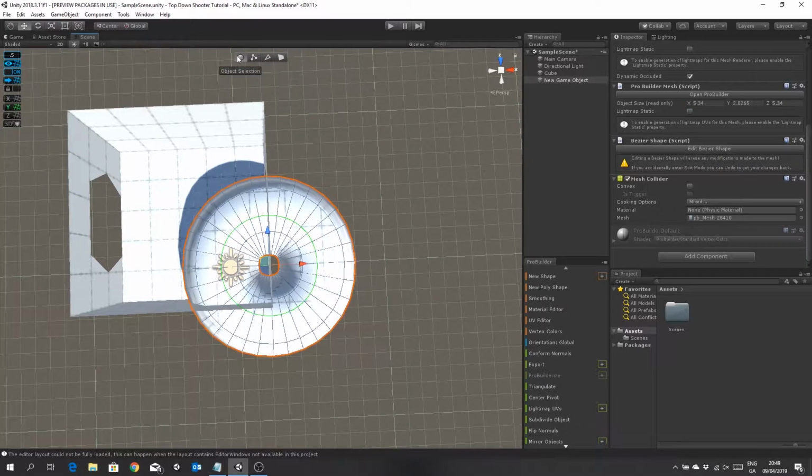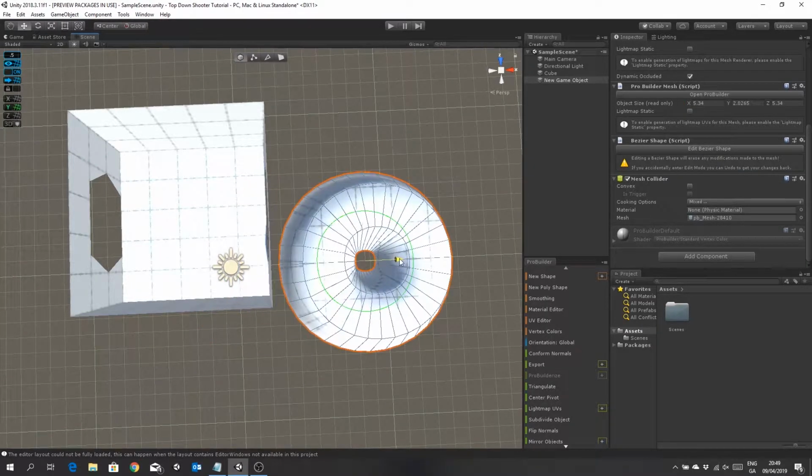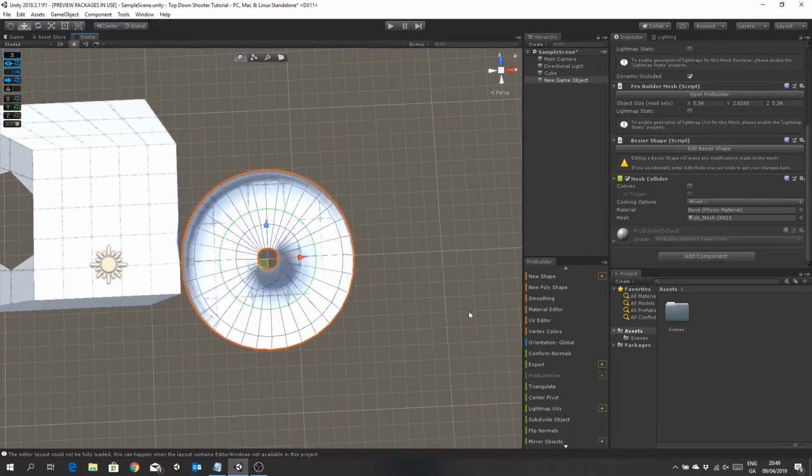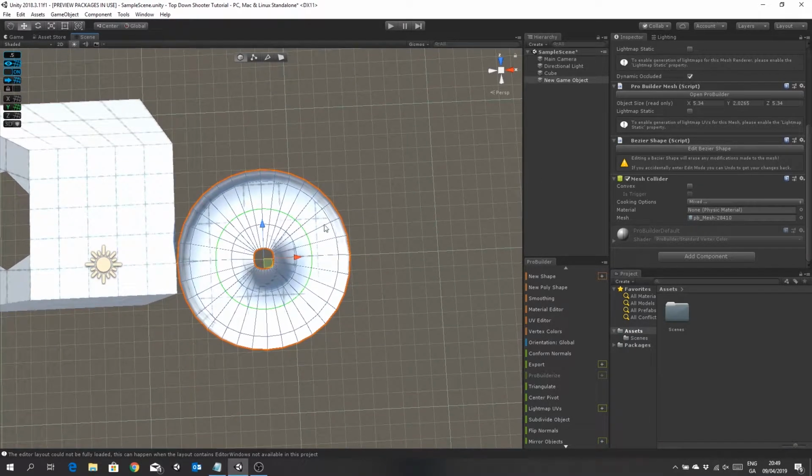Let's go to object mode and let's snap it over here. Let's see, have I got the right amount of faces? So this chops across to here, that goes evenly across that way, and we've got this nice curve here. Yeah, I'm going to use that, I think. So 1, 2, 3, 4, 5, 6, 7, 8. There's 8 of those.